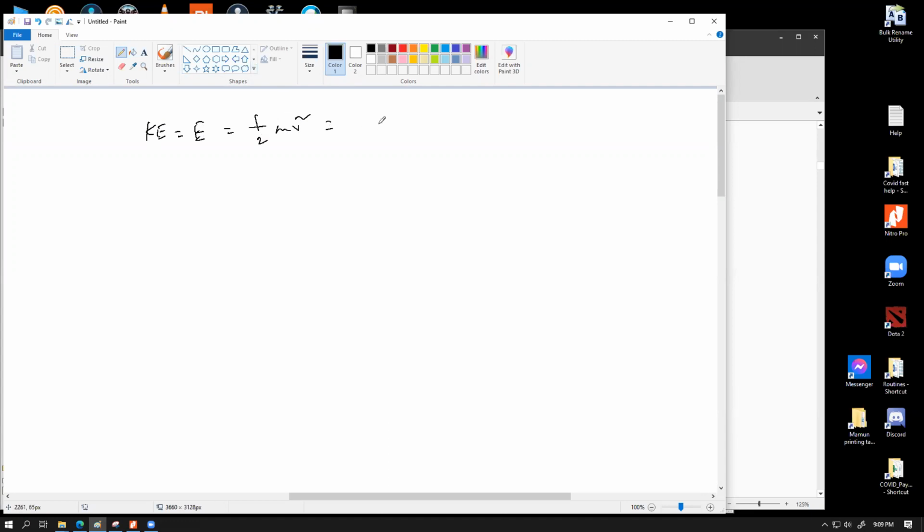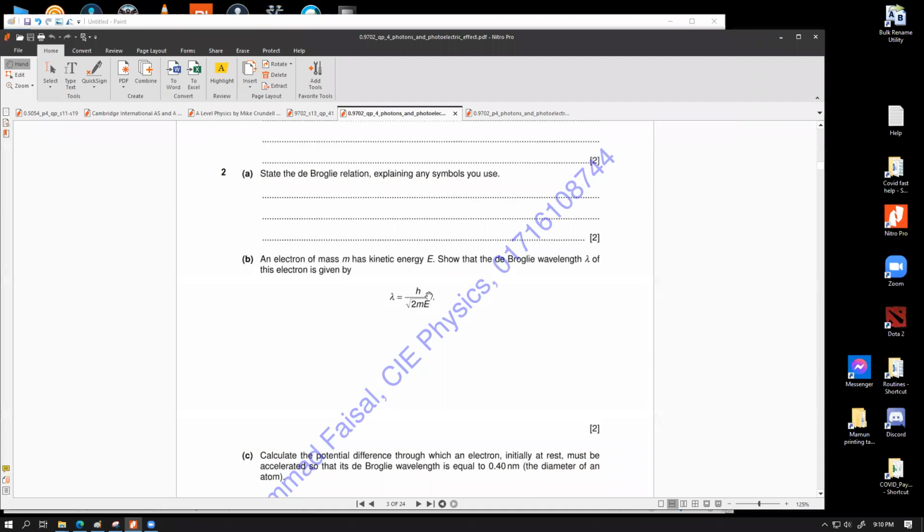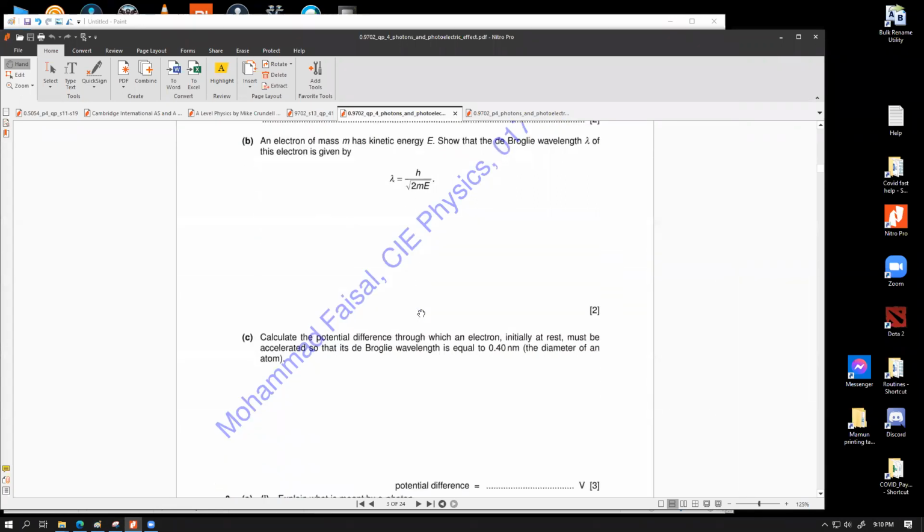So I want to have half mv whole squared. The reason I want this is so that I can replace this whole thing as p. Because I have an additional m compared to over here, I'm going to place one m at the denominator so that they cancel out each other. I have the same expression. So from here I can write p squared by 2m. Therefore, p squared equals 2mE, and then p equals root over 2mE. This is a basic conversion that you are asked to show, and then you replace the p in the equation, and you get that beautiful equation. This is a pretty useful equation, a useful version of the original equation that can be used for a lot of other calculations.